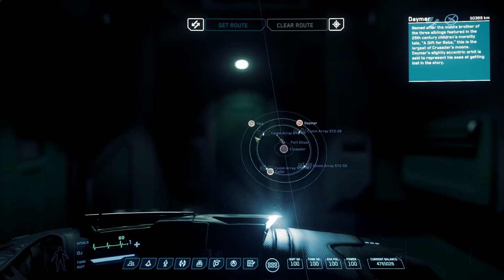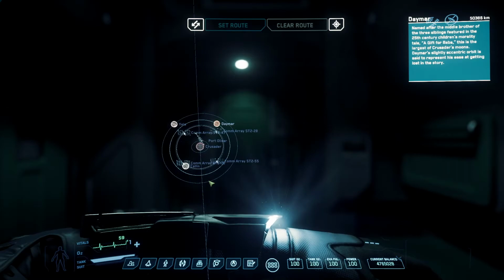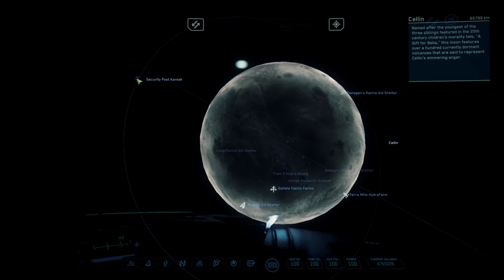Anyways, the comms arrays are like little stations you can go to and do missions for, but I'm not going to get into details about every single one of those. So yeah, the stations here, the little comms array, we'll talk about that in the next video. But you have the three moons. Each of the three moons has a station. So Selin here has a security post, Korea.